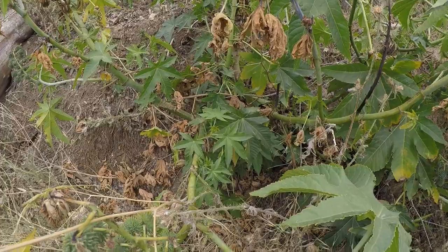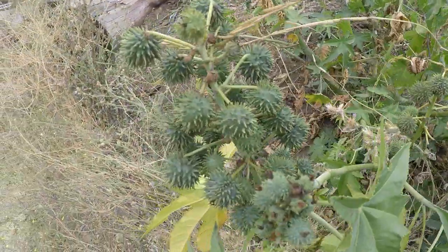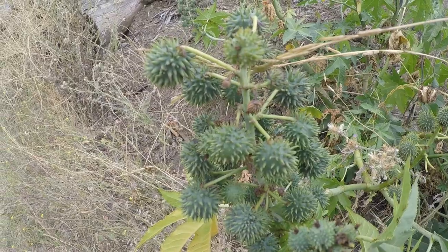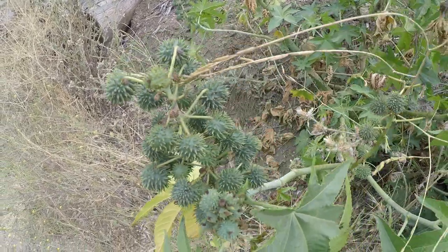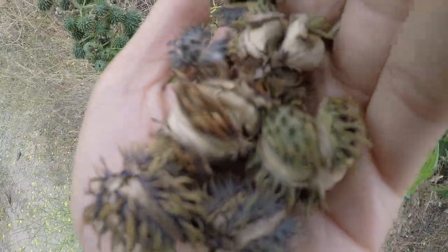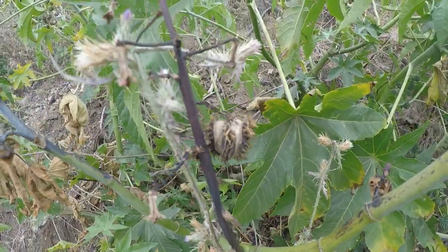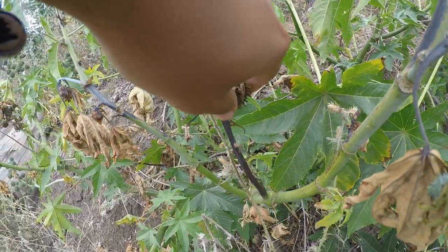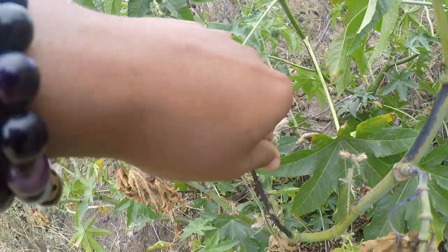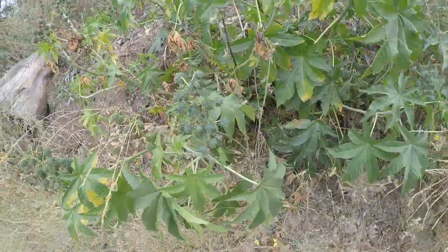And right here we have the green. As you can see, the stem is green. Again, there's the pods, which are also green, like red. And then here's the green seed pods. They dry on there, you can see them. There's another one, I'll go ahead and get that. Ow, they hurt. I think I've got enough.